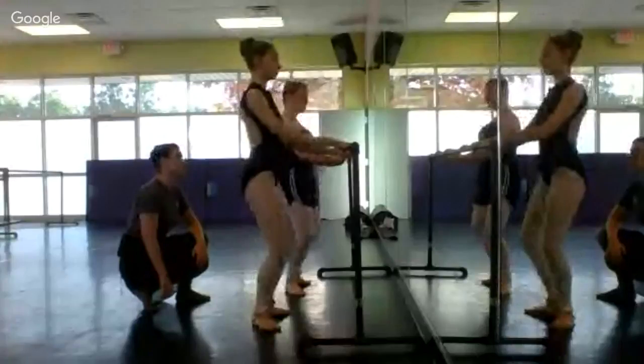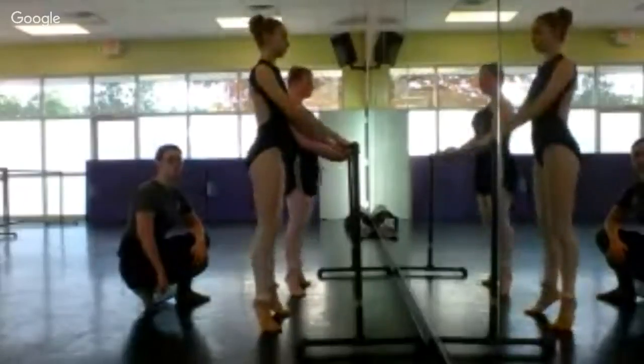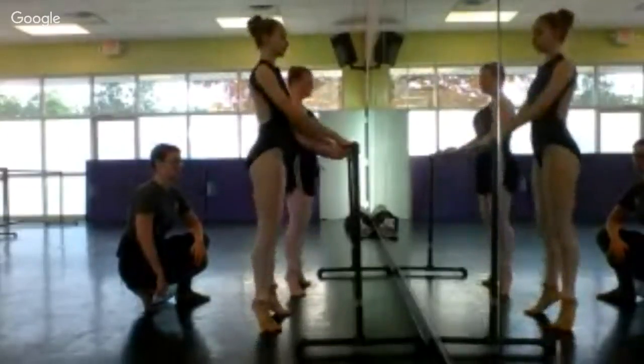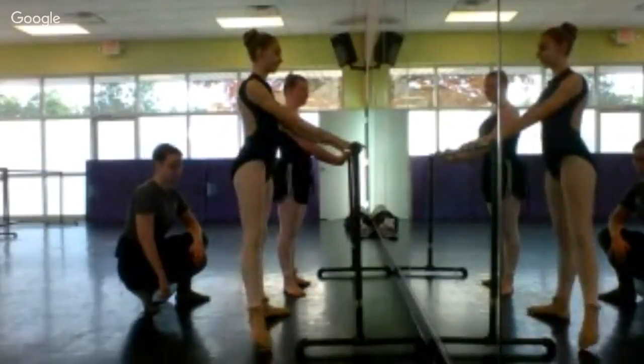And so this is a combination that I expect any student who wants to be doing pointe work should be doing this releve combination every day. Okay. And then we go to second position.